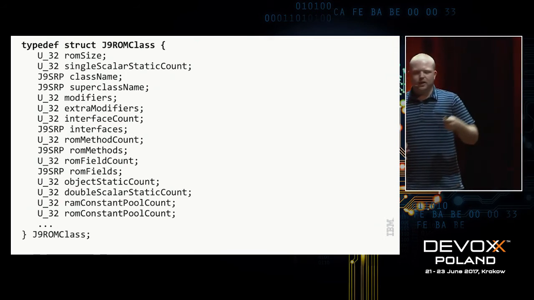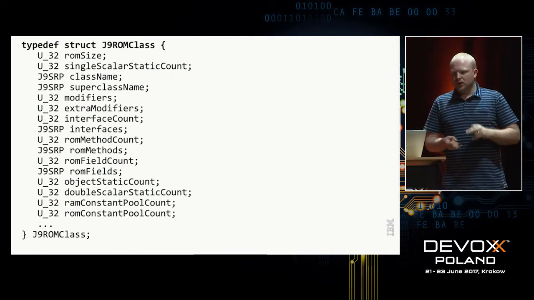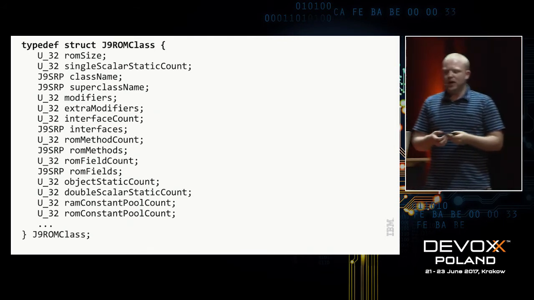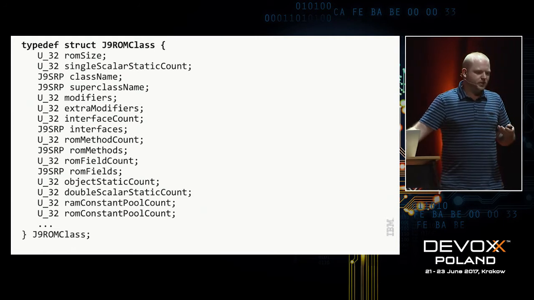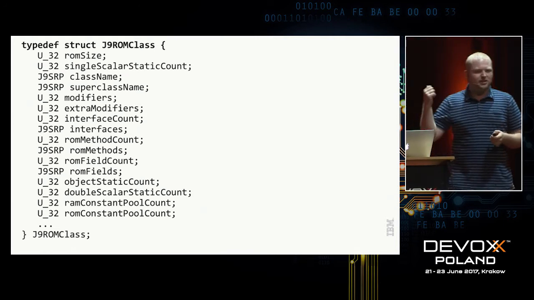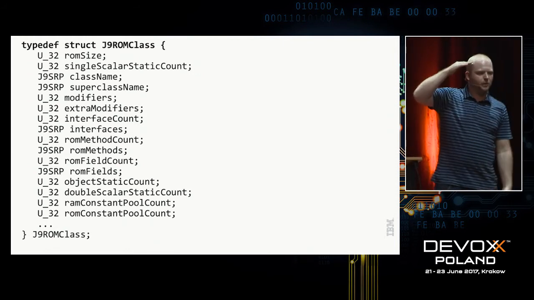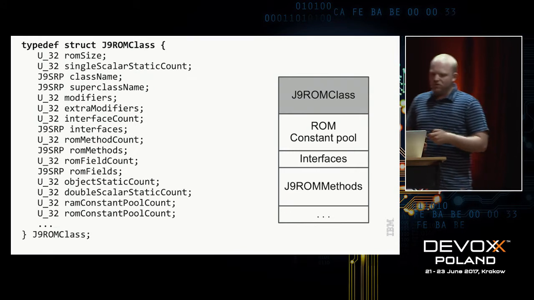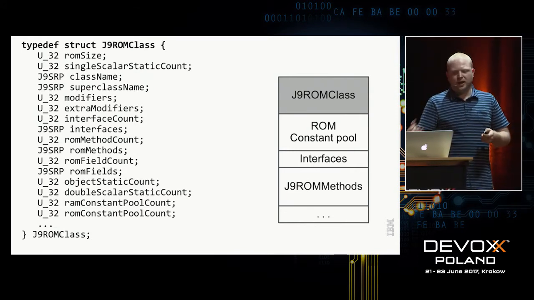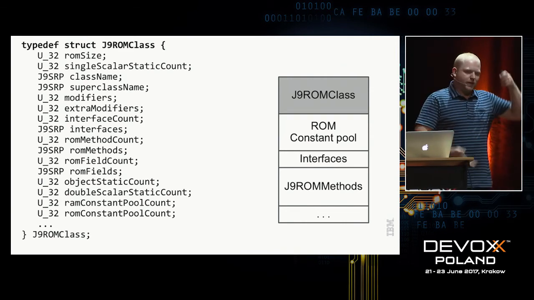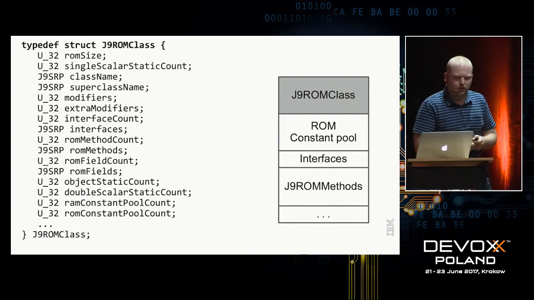So you have the size of the constant pool. We have different numbers of bytecodes. You have different lengths of the UTF-8 strings. So there is some variable size data. And this is a C struct, so we can't really handle that within the structure itself. So we add it to the end. We moved all this variable size data out of line to the end of the J9 ROM class structure so that we have a fixed size structure that's easier to work with.